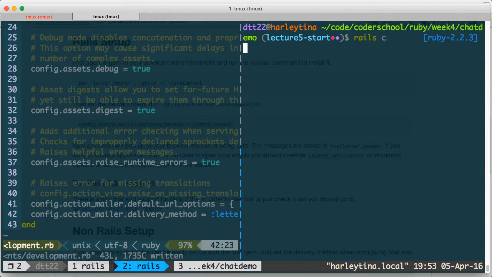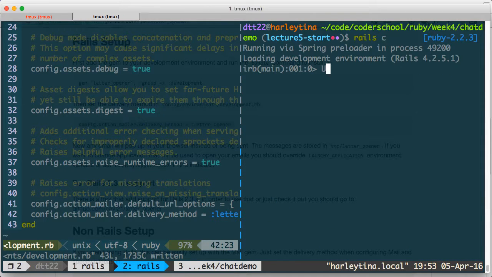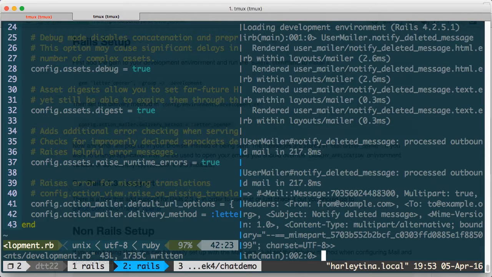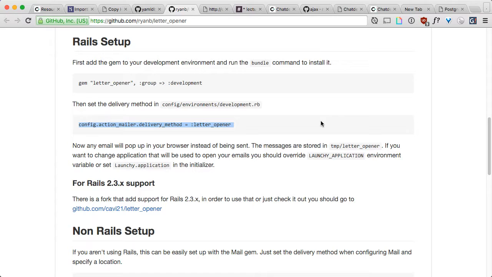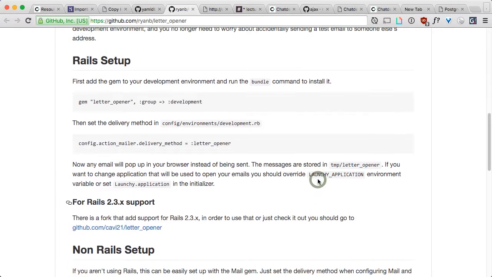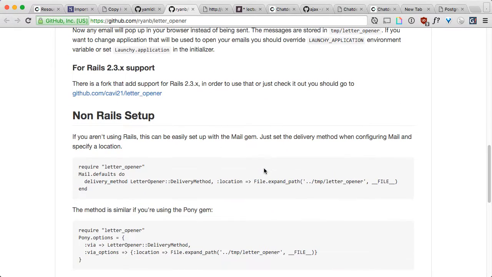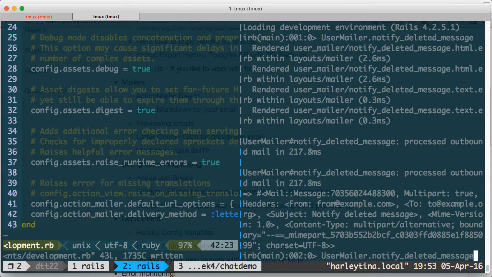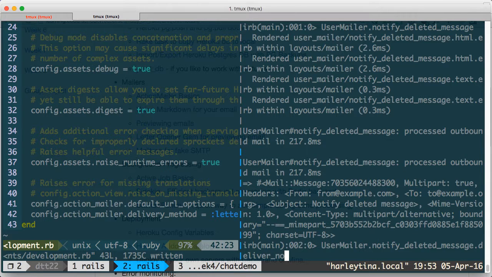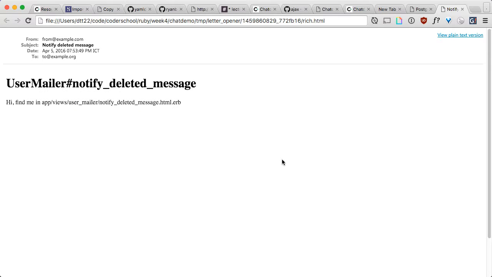I have to load this one more time. UserMailer.notify_deleted_message. Oh, it's not working. Is there anything else I need to do? Oh, I keep forgetting to deliver now. All right, boom. All right, nice.